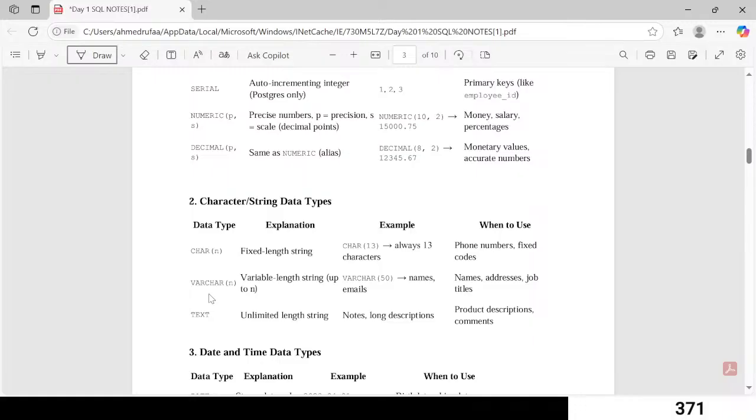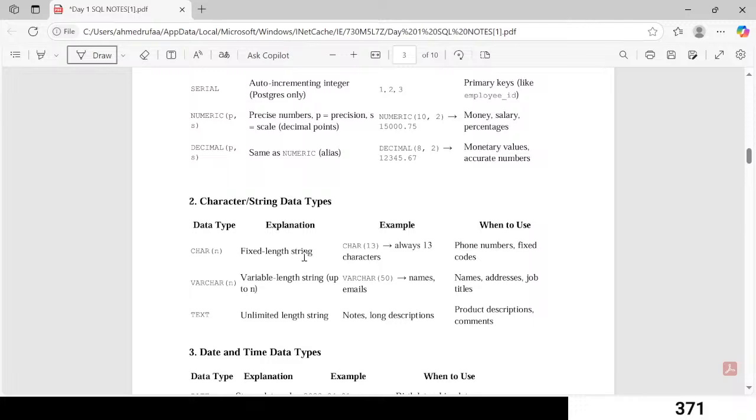Let's continue. Char is for fixed length strings. When you are aware of the total number of characters, for instance, let's say you want to create a names column, and in that column you don't want names that exceed 13 letters.